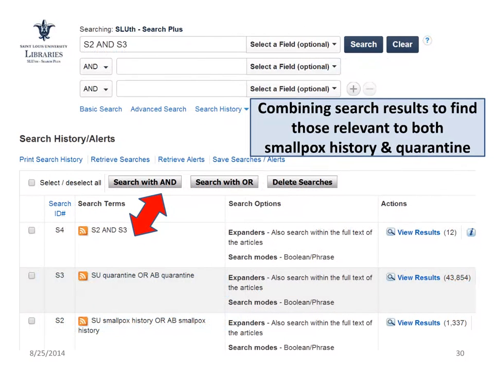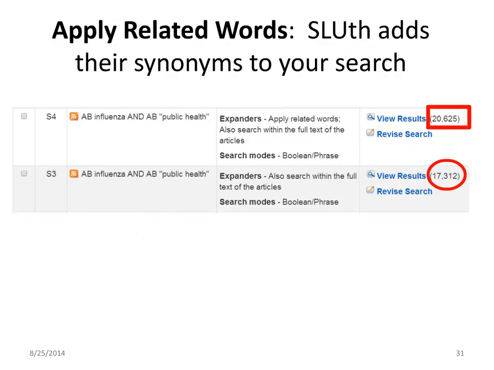After doing 2 searches, one for smallpox history in either the subject or abstract field, and then another search for quarantine in either abstract or as a subject tag, we then combined the searches using AND to find results with both quarantine and smallpox history in either the abstract or subject tag fields. More synonyms equals more results, although we probably didn't need them here.